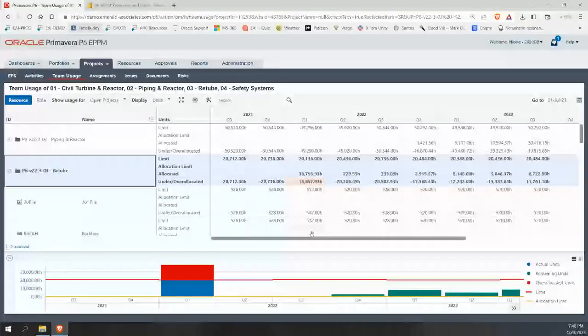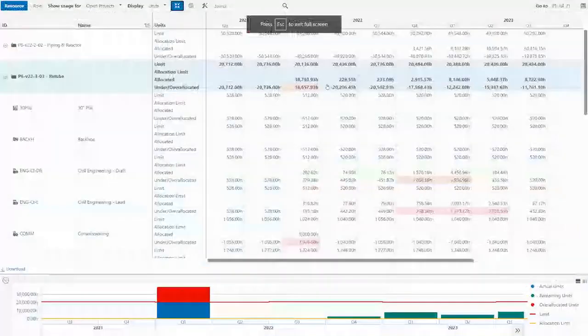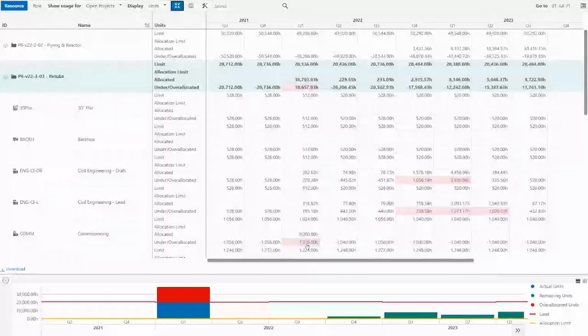What's causing it? How can I solve it? So P6 won't solve that problem for you automatically. I'm just going to, again, give a bit more real estate. It won't solve it automatically, but it will highlight it for you so that you and the management team can work on trying to figure out how you're going to deal with that, okay? Overtime may not cut it and could incur additional costs. So you need to be thinking about what are your choices when you've got an over allocation.